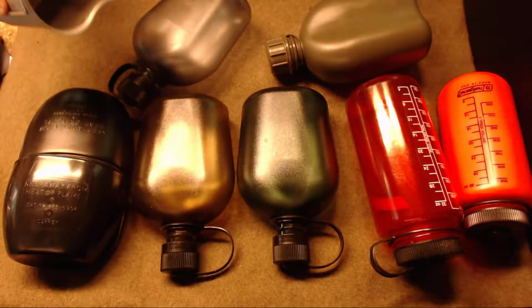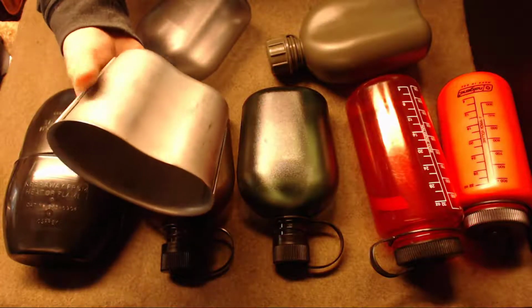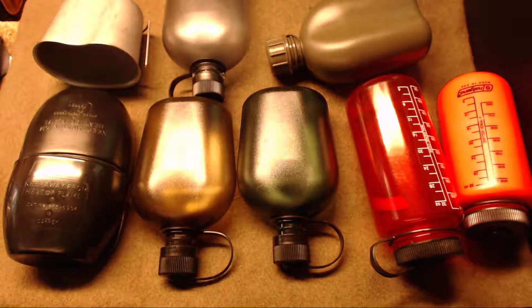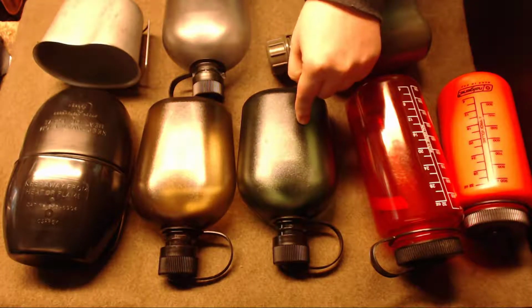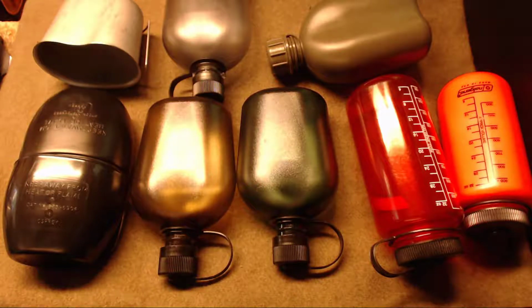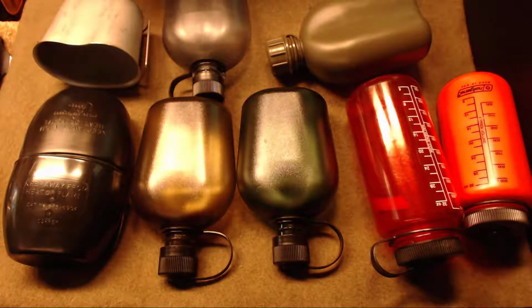So again, I would recommend, especially for camping, carrying an add-on such as that, for the fact that you can boil your water, because you won't be able to do it with a plastic canteen, or, well, I would not recommend it. 2. Plastic leaches, and as such, it can taint the flavor of each liquid drink. Some of these products can become rank without consistent cleaning. I'll go into that down the road.